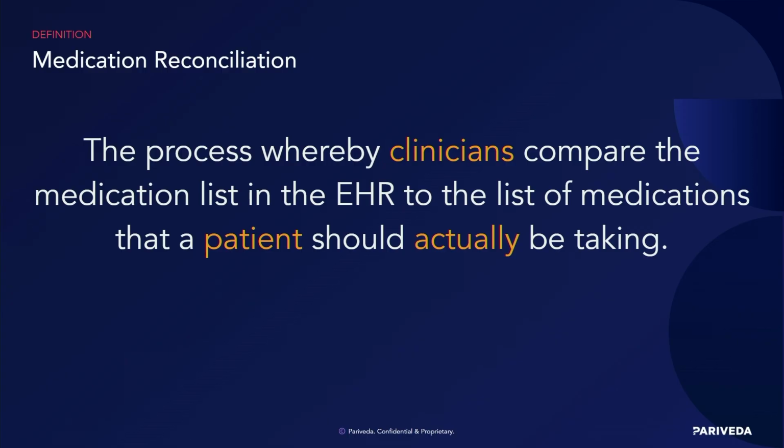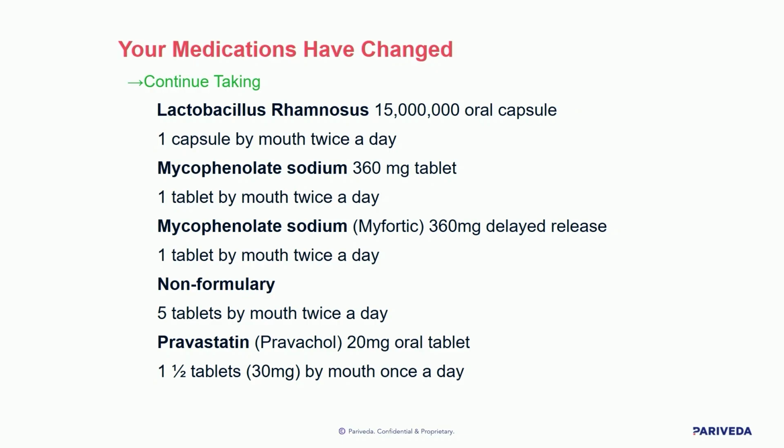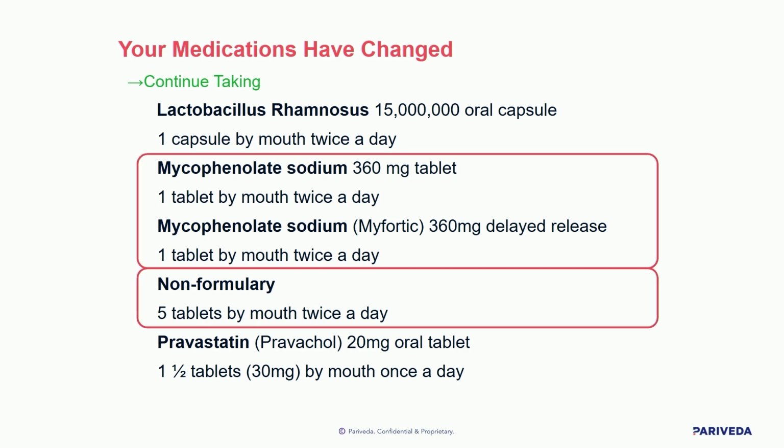And to give you a little bit more of a practical example, I want to show you a real medication list that went home with the patient, okay? I highlighted two errors specifically on there, see if you can spot them. Lots of different types of errors. There's a duplicate medication here, where a medication was not removed from the medication list, and then also non-formulary, where a clinician was prescribing a medication, maybe couldn't find it in the formulary, and so they used the non-formulary option and added the detail there.